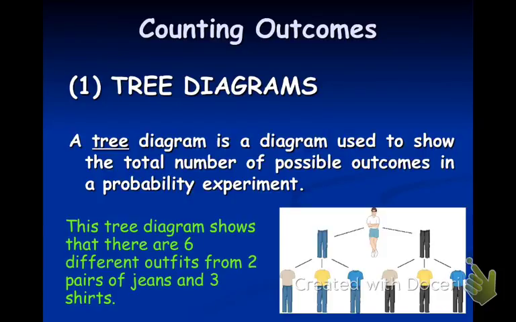All right, so here's an example of a tree diagram with visuals. So this diagram shows that there are 6 different outfits from 2 pairs of jeans and 3 different shirts. So you can either have the beige shirt with the blue jeans, the yellow shirt with the blue jeans, the blue shirt with the blue jeans, or the same 3 color shirts but with a brown pair of pants. So there are 6 different outfits you can make from having 2 pairs of pants and 3 different shirts to choose from. There's different combinations we can make, and here the total is 6. This is what we call a tree diagram. Generally, you wouldn't actually draw the pants. You can just abbreviate, just put the word and put pants or blue pants, or just abbreviate with the B.